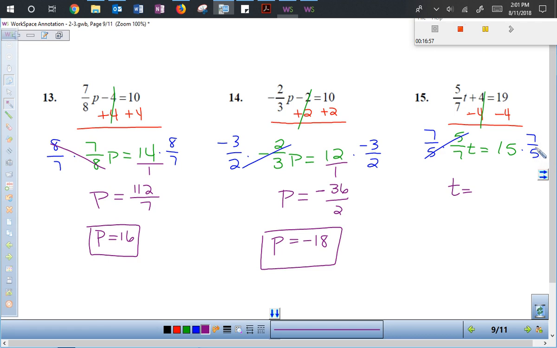So I'm going to see how many times 5 goes into 15. So 5 goes into 15 3 times. Basically I'm saying, what's 15 divided by 5? It's 3. Then I want to take that 3 and multiply it by the numerator, which is 7. 3 times 7 is 21. That is the same thing as if I were to say 15 over 1 times 7 over 5 and then simplify, but it's a little bit easier. So go ahead and pause the video, put that into your calculator, and check your answer.